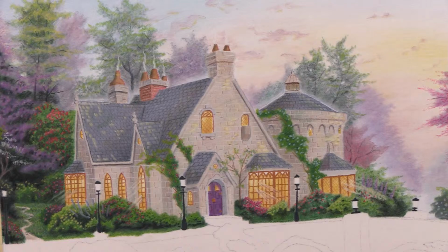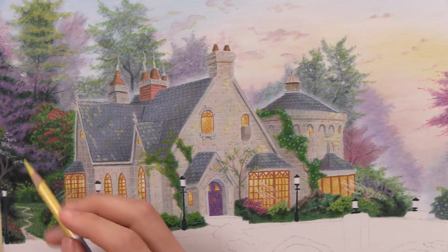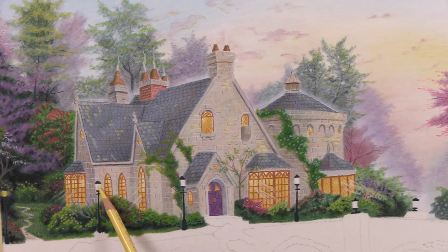Okie dokie, time for the light. So time to grab the yellow. This is a 695 yellow. Now once you fill in the little shape here, very, very gently, you can add a glow around the lamp. This lamp over here is probably a bad example, but you can extend the light out from the shape a little bit. Create a little bit of a glow. Just use a real light pressure.